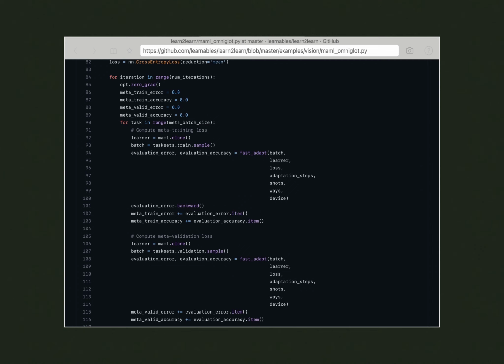Now let's look at the core component of the MAML code. First you sample a task from the train tasks, and you run the fast adapt function on it, which means that you split it into training and evaluation, and you do the adaptation to get to theta prime. You get the validation loss in the evaluation error. Now this backward here is going to be the outer loop optimization for optimizing the model in the outer loop.